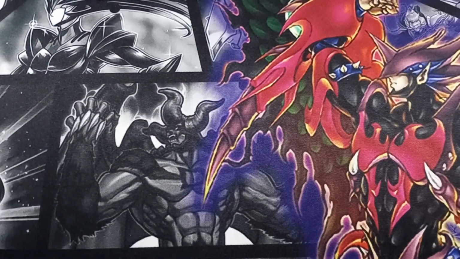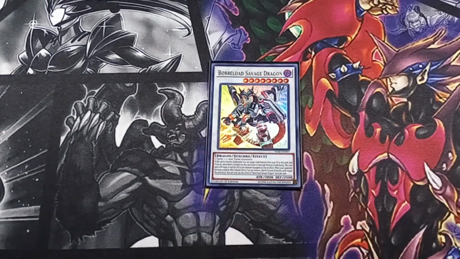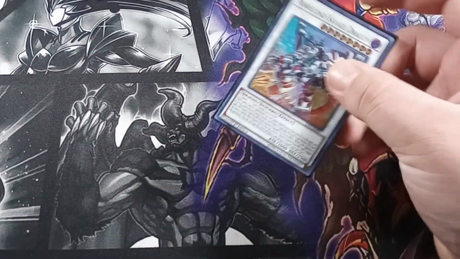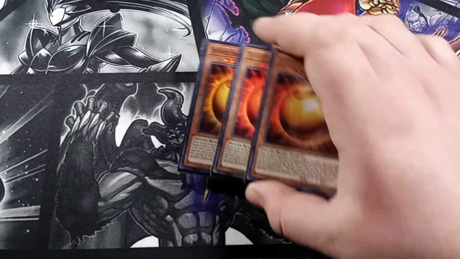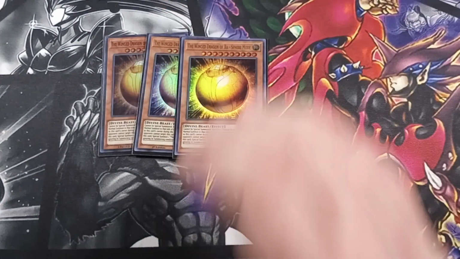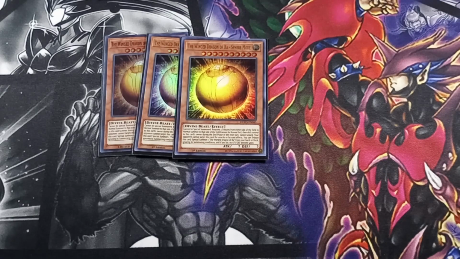Then to wrap up the extra deck, we do run one copy of Borrelsword Dragon, because with the Scrap Engine, you can pretty much easily make this card every single turn. Moving on into the side deck, we do run 3 copies of Raigeki Break, just to be able to tribute our opponent's Kashtira boards mainly.